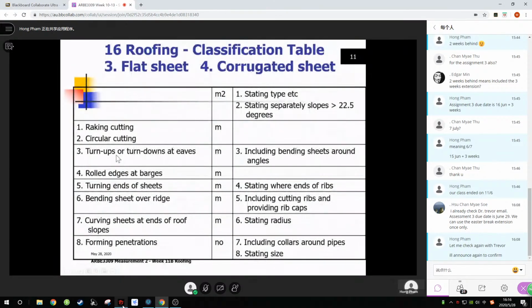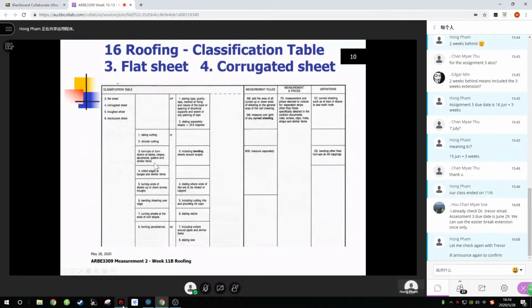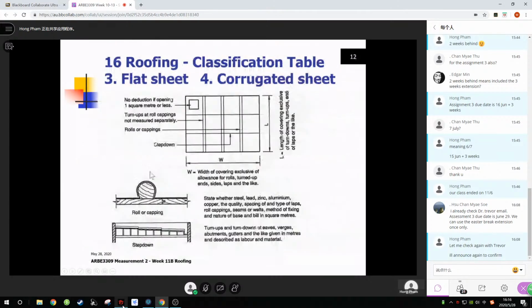So that's what it looks like. It looks like a 40mm piece of pipe has been cut and put up on top of the barge. You'll see it when you look around and say, oh, I know what he's talking about now. So have a look for those rolled ridges and rolled barges, rolled hips.